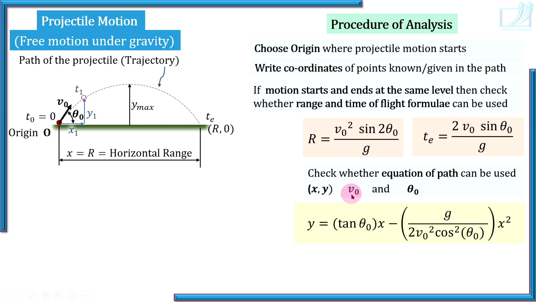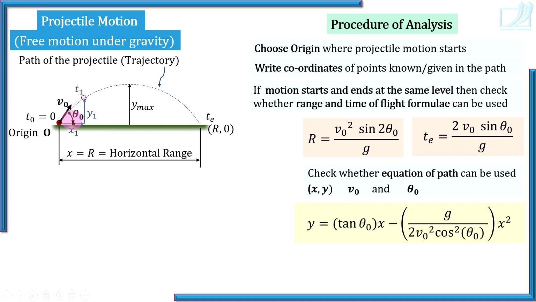Simple. If initial velocity and coordinates data are given and what is asked is among these 4 parameters only, then the equation of path is sufficient to solve the problem, remember. But if anything other than these 4 parameters is involved in the problem, for example you are asked at what time the particle is 20 meters above the ground, you cannot use this formula because nowhere is time involved.